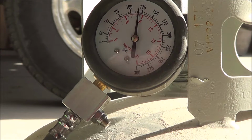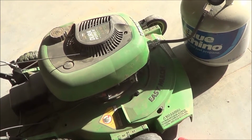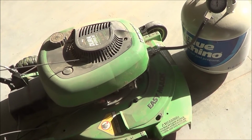All right, looks like that one's up to about just 116, 117. So, this motor here, I put a short block in. It's basically a piston cylinder about 5-6 years ago. So, it doesn't have a whole lot of time on it.